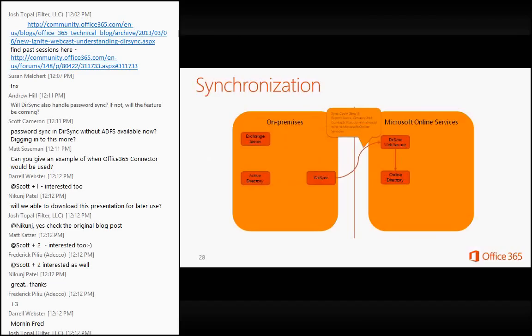And then, of course, any subsequent changes, you would get delta changes up to Office 365 from directory sync. So that's just a high level. But as we've said, all directory sync will require is port 443, and that will be outbound only, and it'll be directory sync that initiates that particular session.